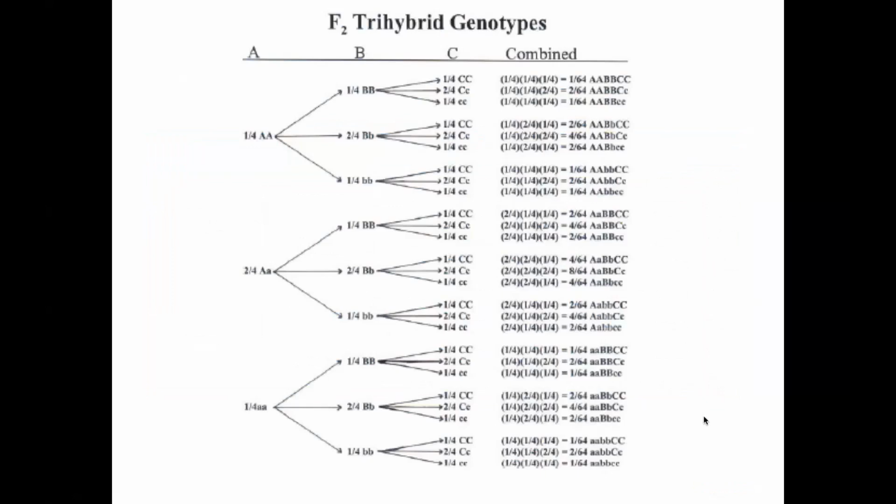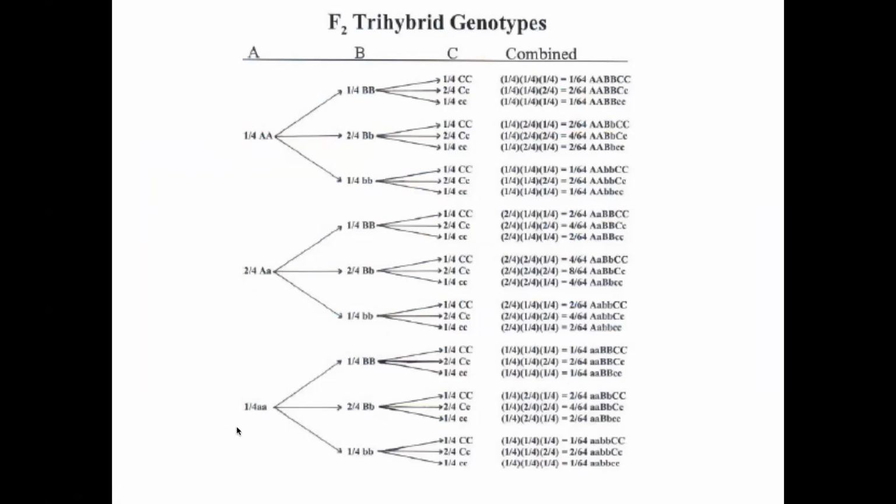So you can do the same thing for genotypic outcomes in that F2 population of that trihybrid cross. So again, if you look at each gene individually, how would we expect them to segregate genotypically in that F2 population? Well, it would be 1 to 2 to 1. So 1/4, if we're looking at the A trait, 1/4 should be homozygous dominant A, 2/4 should be heterozygous A, and 1/4 should be homozygous recessive A. Okay, and that's what you would expect for a monohybrid cross.